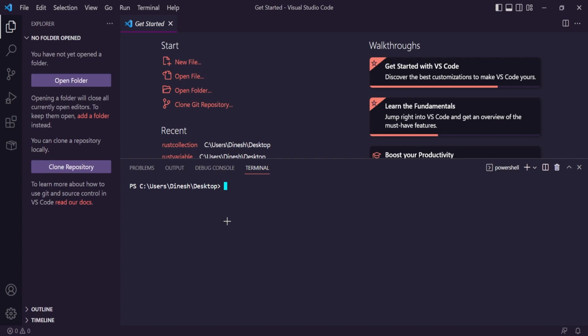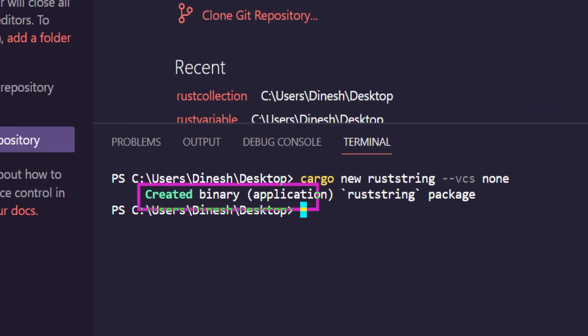Let's create the strings program in Rust. Let's create a new package for the Rust string with cargo new, using vcs none. Click on enter. It is going to create one binary application with the name Rust string package.